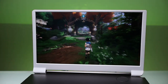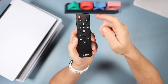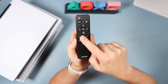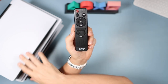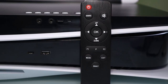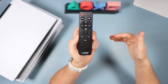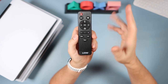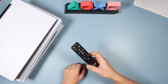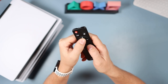And if we go over the remote next, here we have a very basic remote, nice to have the batteries included. We have power, source, mute, up, down, left and right, and then okay. And then we have F1, P and F2, which are shortcuts for various functions on the screen. And then menu, exit and then scale. Now, speaking of the menu, I'm going to be talking about the menu later. I'm not going to go through everything on the menu because there's quite an exhaustive list. I'll just list it out, but that'll be on later. But it's nice and responsive, as long as you're pointing it at the infrared bit there on the monitor, no problem at all. It's nice and clicky and very responsive.